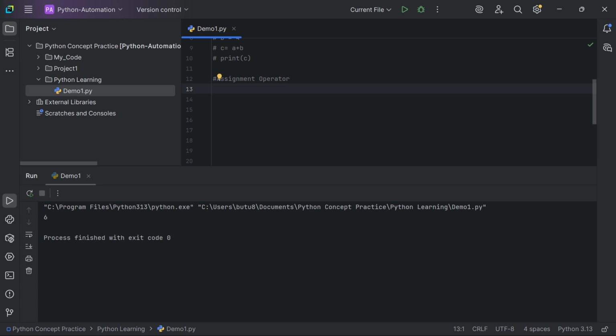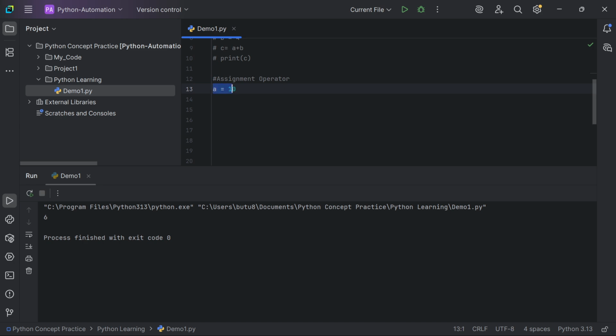So assignment operator means we are assigning something, right? So we have seen an example like a equals to 10. That means we are assigning some value to the variable. So here the equals to sign is the assignment operator. Alright.